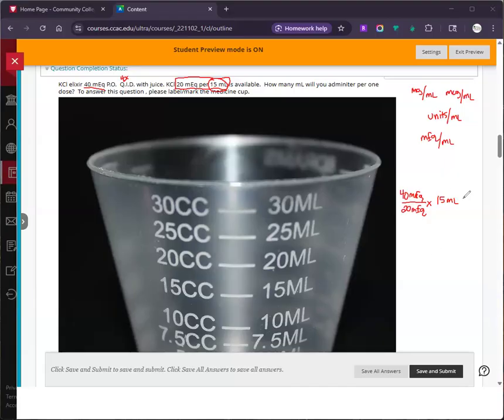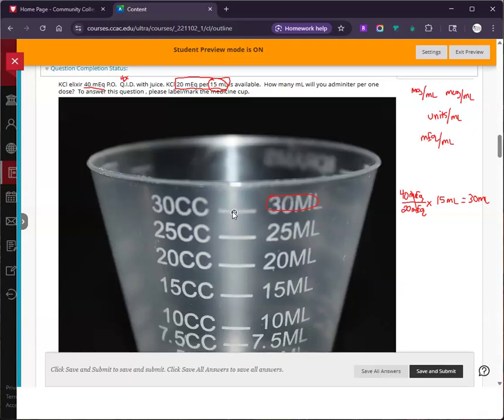Okay. When we do this, cancel out milliequivalents, and we're going to get an answer of 30 milliliters. Now, when you're doing this on the test, they just want you to drop a point. So there's a pretty wide range. I would just say go ahead and drop it on the line because that's what you would be eyeing when you're actually measuring this out for your patient.